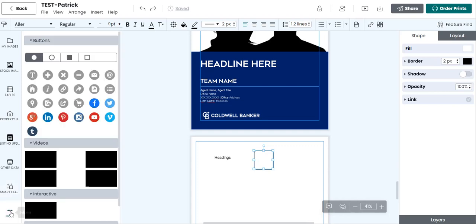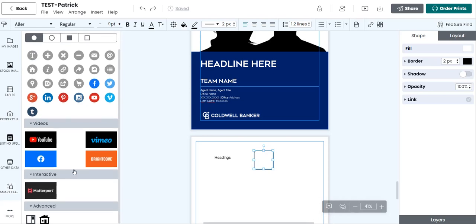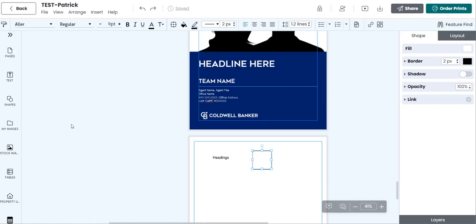Beneath that, we have our advanced features under the More tab. We won't dive into most of these today, but know that you can use a variety of buttons and links, videos, and scrolling text fields to really customize the content you're working on. That concludes the left-hand side. Again, that's the opportunity to add content to a project we're working on.